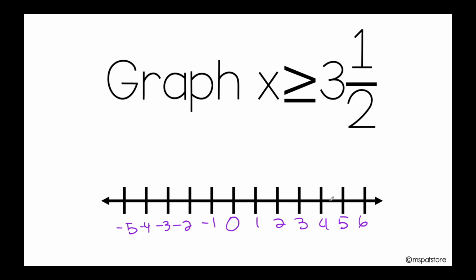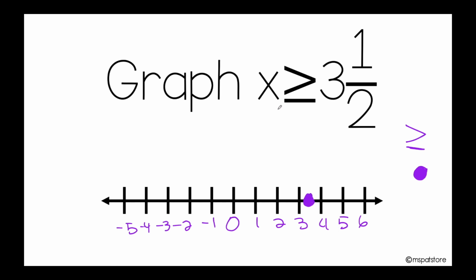Very good. So before I actually graph this, I need to remember that as this is greater than or equal, I need to draw a closed circle. So I need to fill the circle in, okay? So I need to find out 3 wholes and a half. Actually, this is 3 whole and a half, which is right in the middle. It's midway, okay? So it is 3 whole and a half. So I need to make a closed circle here because I am including it, okay?